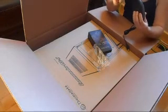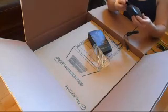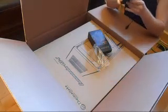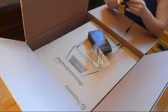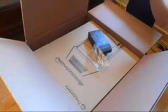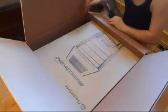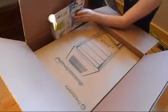There's weights in here. Why are there weights in here? Oh, it feels nice. That feels good. Here's the graphics software part. And the power cord. And open.